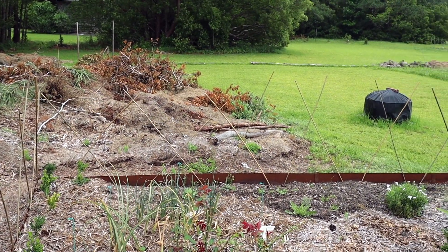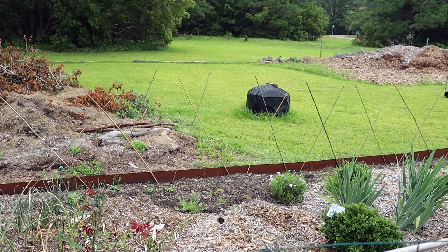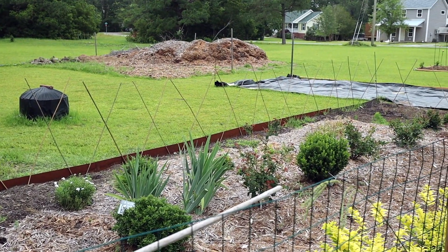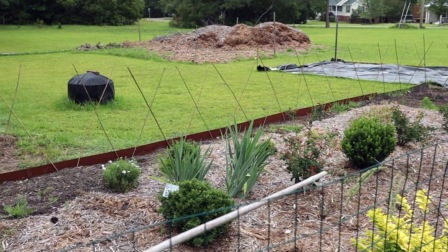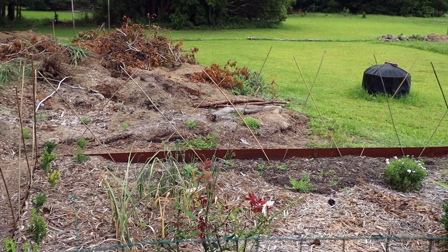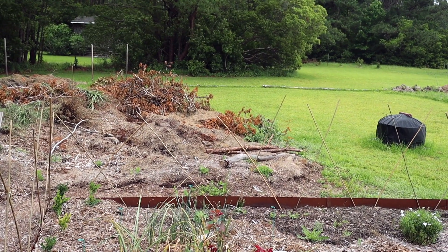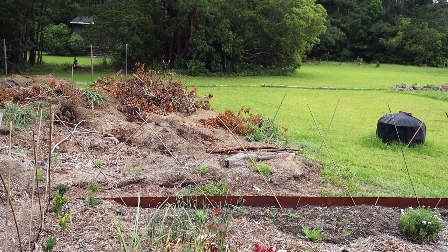That's a complete side note. I don't know if you could see this, but I got a bunch of bamboo stakes off Amazon for pretty cheap. And I put them around the rose garden here — or the portion of the rose garden that is pretty much complete-ish. I did that the other day. I hammered them all in, and I hope this will deter the deer from coming and nibbling on my roses. We'll see.